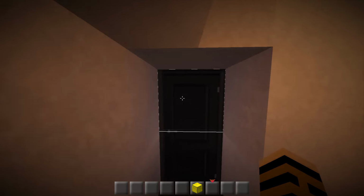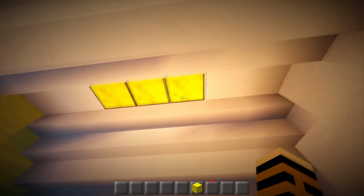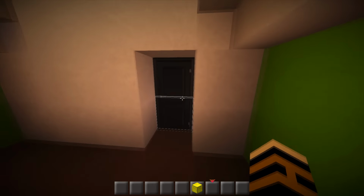I'm sure it is. 1, 2, 3, 1, 2, 3. I think it's 9 blocks. Oh, it's stuck on I. Again, this one's 9 blocks. No, it's not. This one's 7 blocks. So that one is smaller.